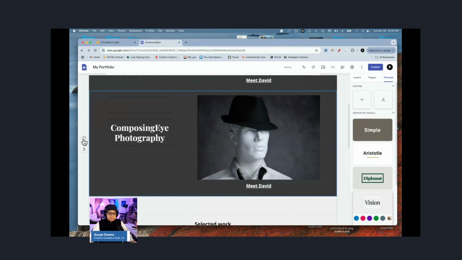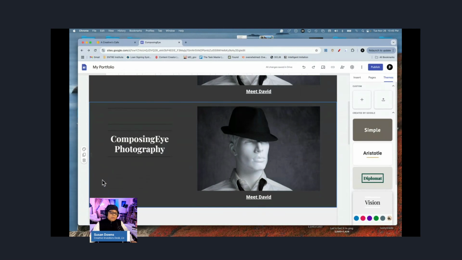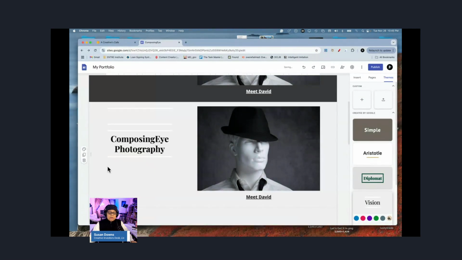So let's see what happens. Oh, okay. So it made the same section, but I want to do something different with it. I can just go here and click on that. And then I can click twice on there, and I can replace that image.